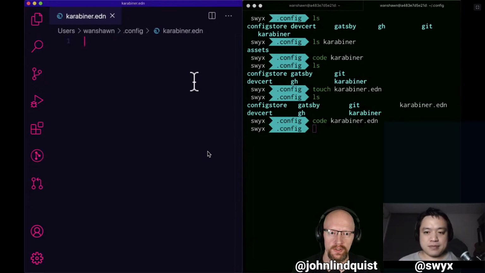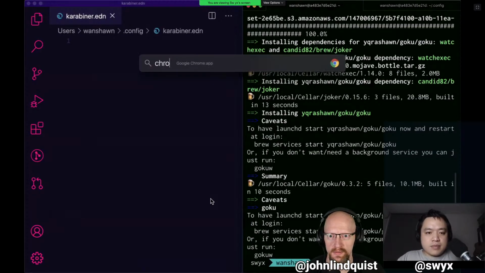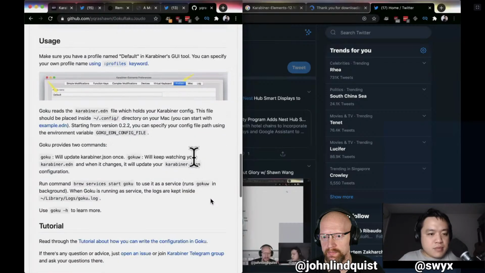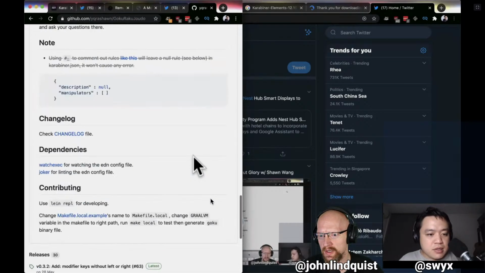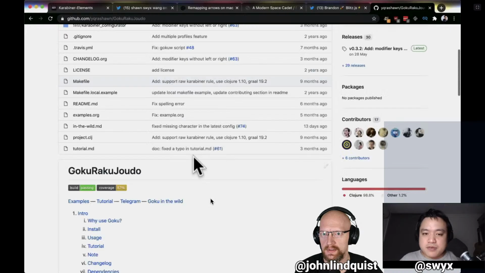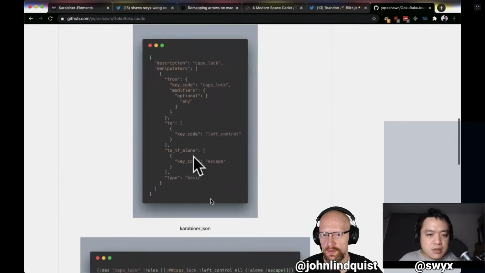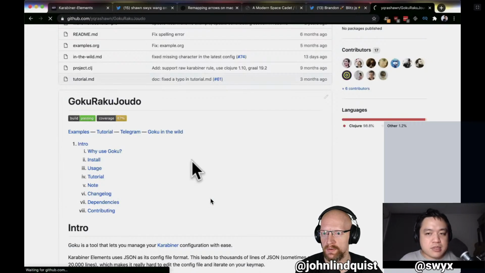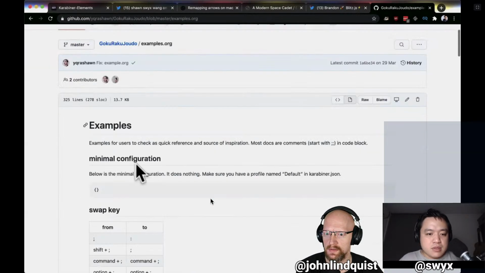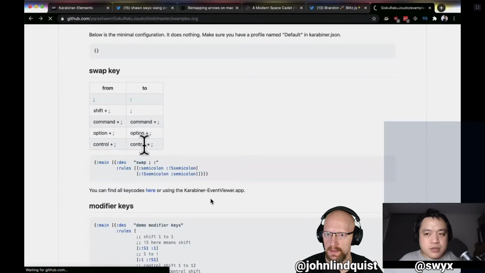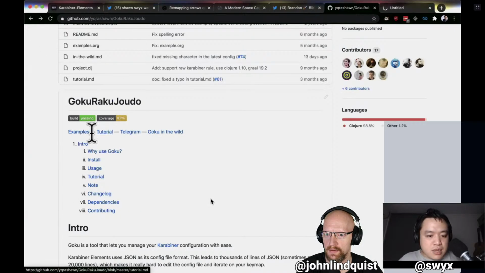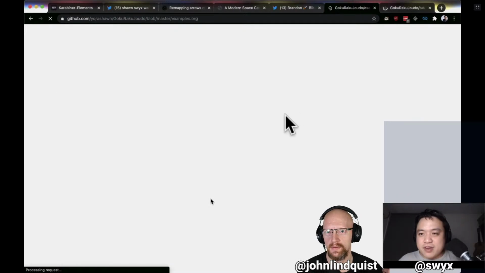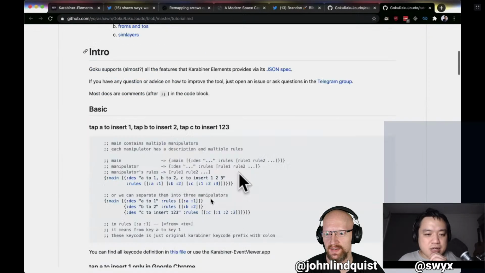So in the config directory, you'll want to run, well, let's just go back to the Goku GitHub project. See if they have a default file, an example you can copy and paste into it. Where are the docs for these things? They have a tutorial on example. If you go up to their repo. Hang on. There's a tutorial which I skipped. I like how they use the .org file type. Yeah, who knows? Okay, tutorial basic.